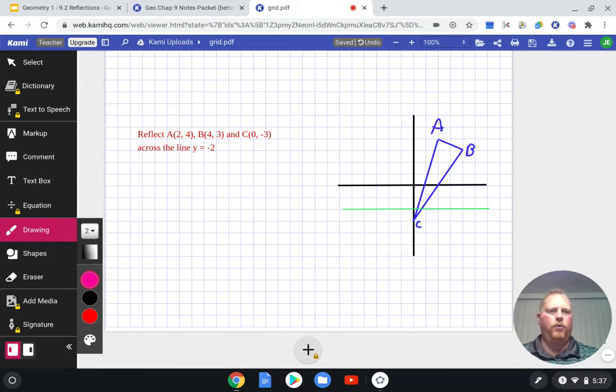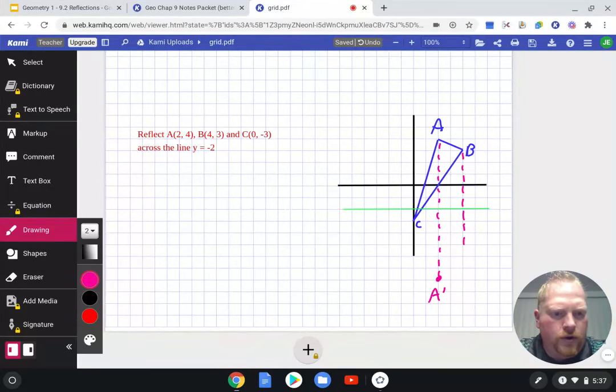All right, let's make our coordinates. A is 1, 2, 3, 4, 5, 6. B is 1, 2, 3, 4, 5. And C is only 1, but I'm going up to that line, so I'll go up 1 more.